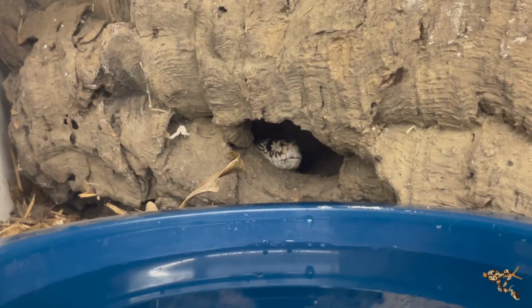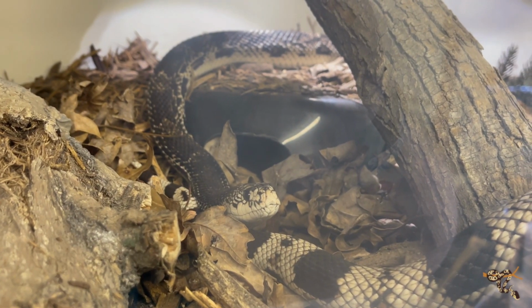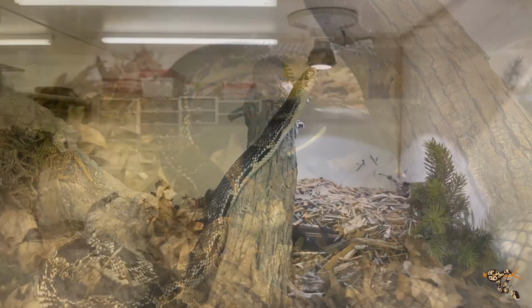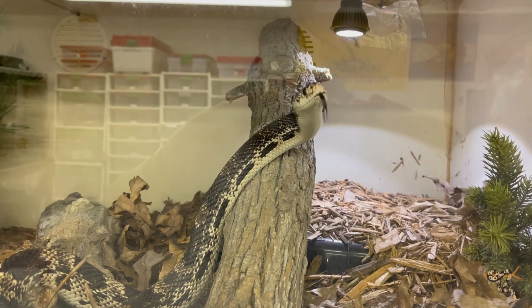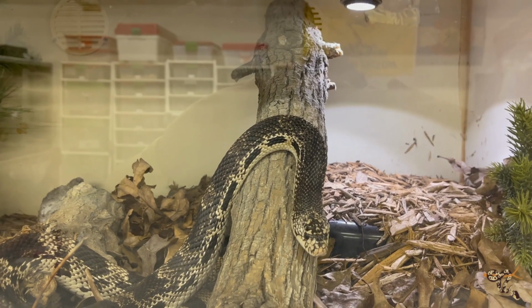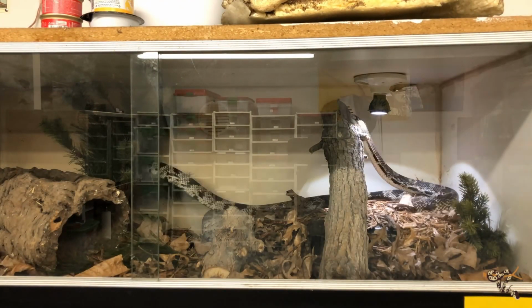So there is in fact a reason why I chose Shoshone to put the new Sure Sun light bulb on her. So Pituophis in general, but pine snakes, are very intelligent, very inquisitive animals, and they're actually a little bit more active during the day, so a little bit more diurnal than a lot of other snake species that we work with commonly. And she's so intelligent and inquisitive that a lot of times, for this about 2 week period that I had to watch and monitor her, I would have to set up a tripod and time lapse her moving across over periods of between 4 and 12 hours.